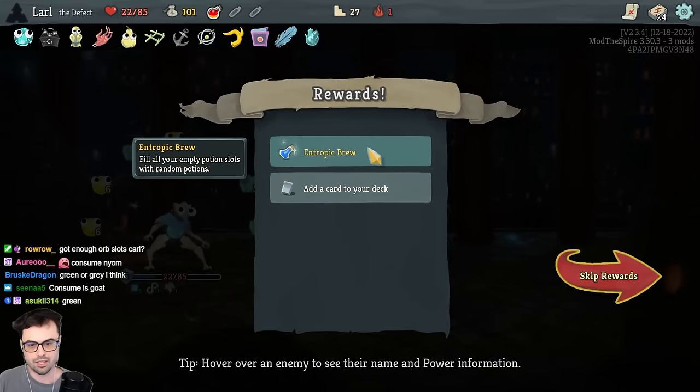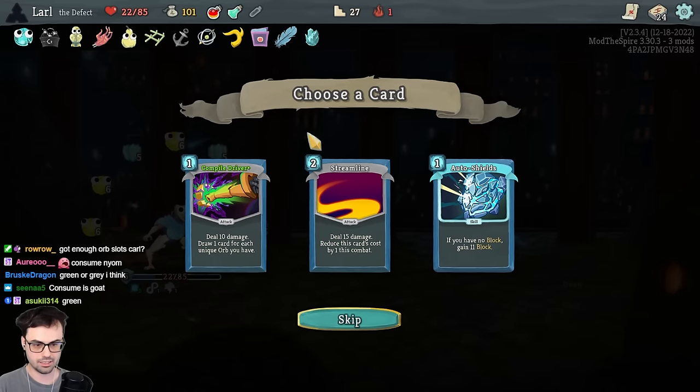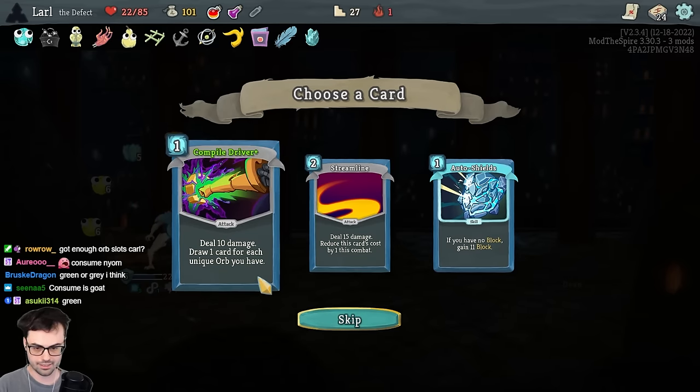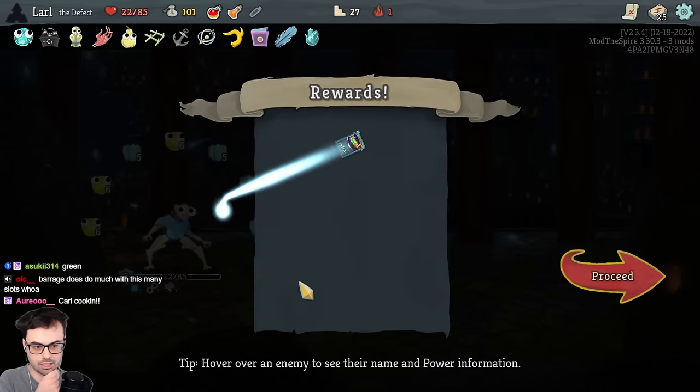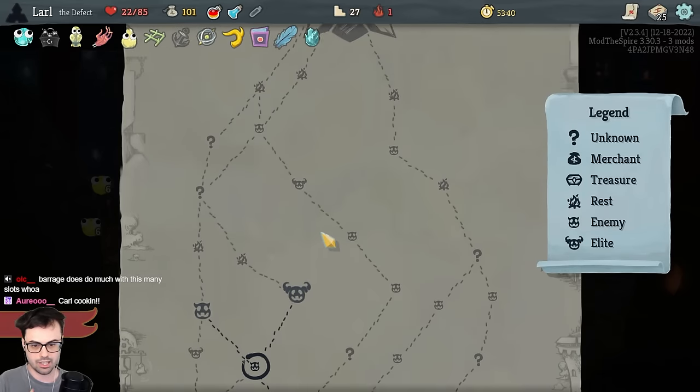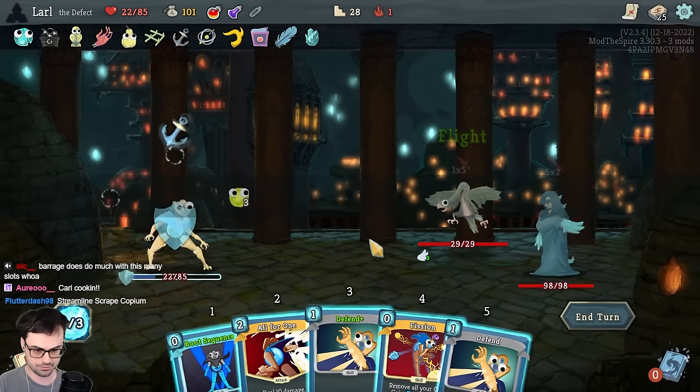Ooh, fill all your potions with a random potion. All right, that could come in handy. Upgraded compile driver, I like that. Draw one card for each unique orb. Card draw is good in our deck because it goes through our zero cost. I think we need more stuff like compile driver to draw. Now, fighting an elite here is a mistake for us, sadly. So let's just keep going and hope we can never kill this boss.